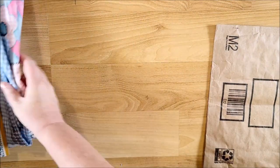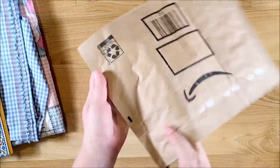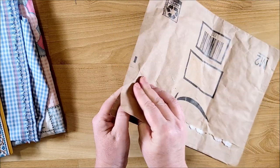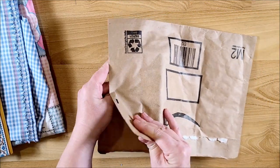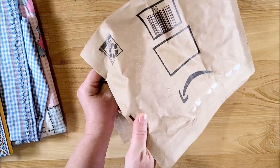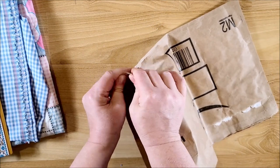So what we want to do is go ahead and take our envelope, or yeah, the padded envelope, and this actually pulls apart since it's the paper. If you have the plastic kind, you will need to use your scissors or your paper trimmer to cut it down. But I'm just going to rip this.